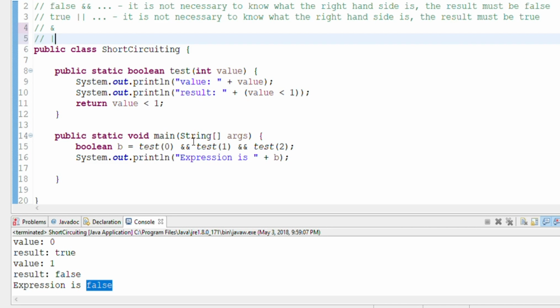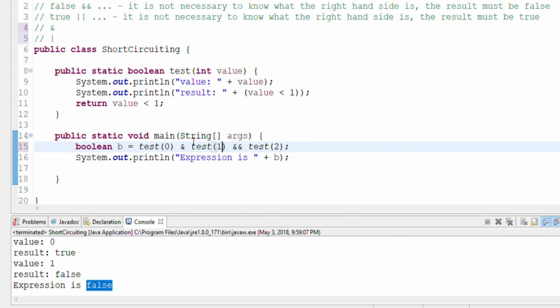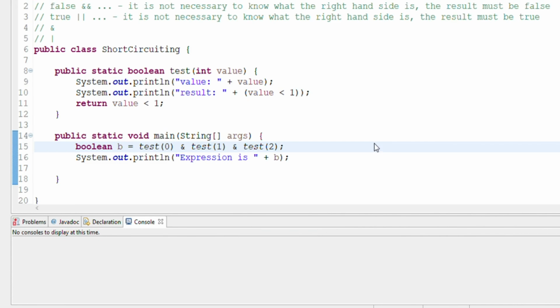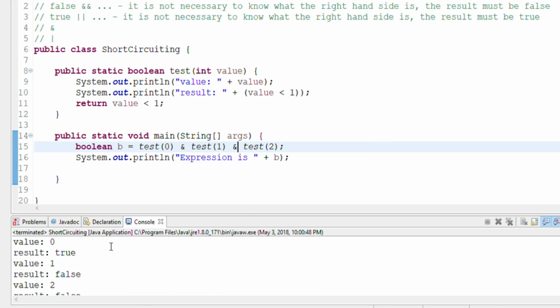So here, I'll change these to the single versions. This is non-short circuiting. So if I run this program, see, even the third test, test 2 with the value of 2, will be evaluated. So as you can see, the call could be expensive.